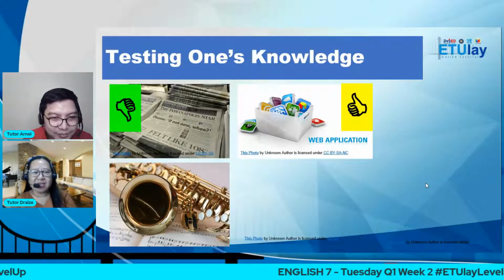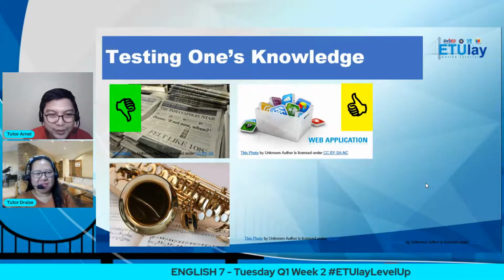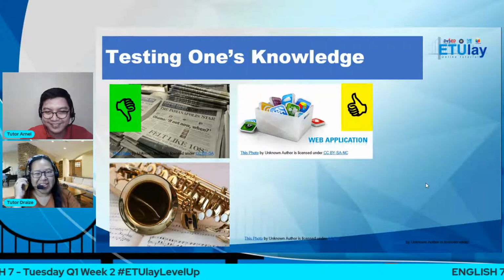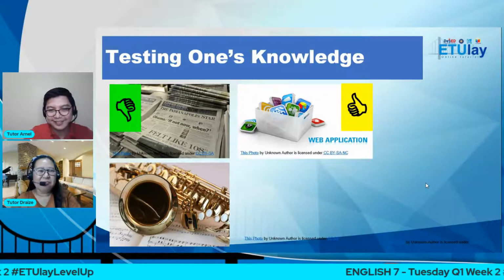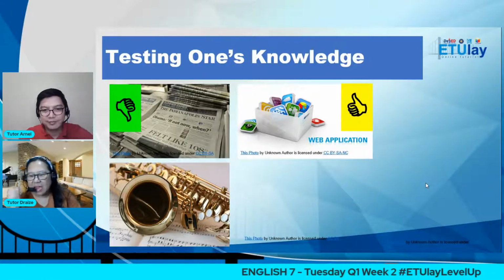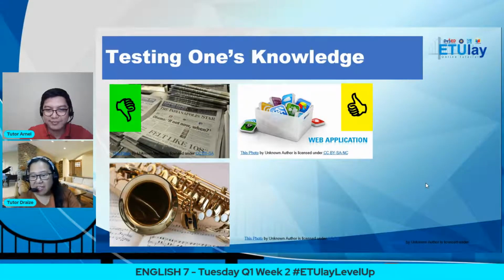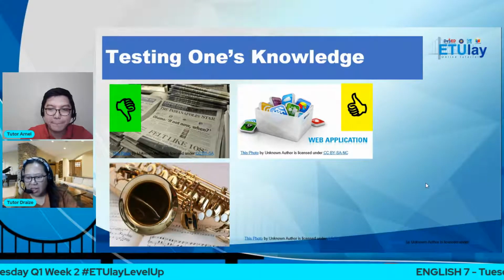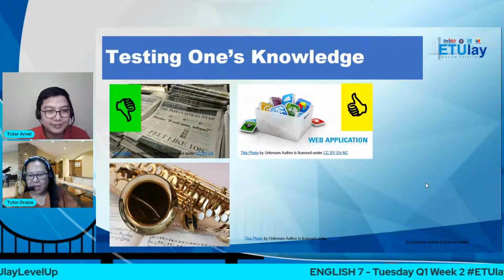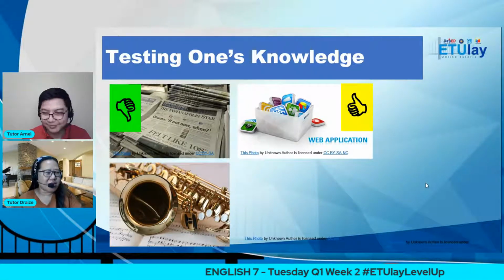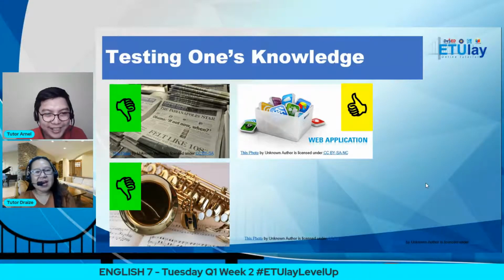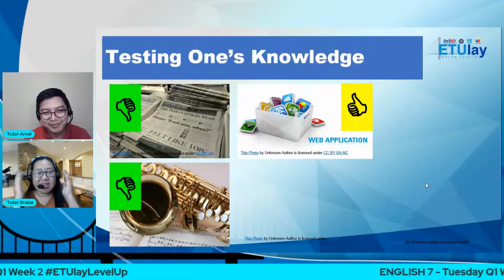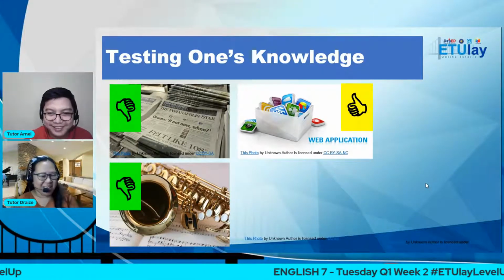What about that? It's a musical instrument. So definitely it would play music, right? Let us see if it's a thumbs up or a thumbs down. Now Kian Andre is saying it's a thumbs down, and so with Vocal and Brienne. Rain is saying it's a thumbs up, and so with Jasmine. Let us see what the correct answer is. It's a thumbs down because it's a hearing or a listening material. Next.